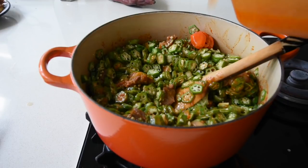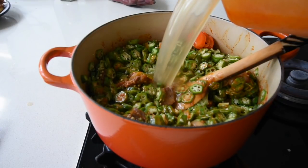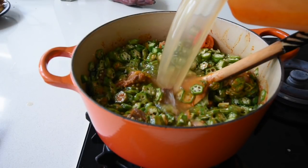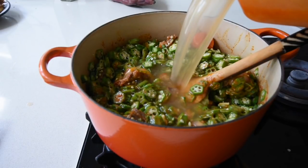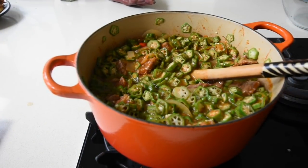So anyway, moving on. Now, what I do is, whenever I blend anything in my blender, I rinse my blender and I reserve the water because it's flavored water. Nothing goes to waste in my kitchen. So that's exactly what I'm adding to my soup. It's everything that I've blended for the soup that I've rinsed, and I've just added it.